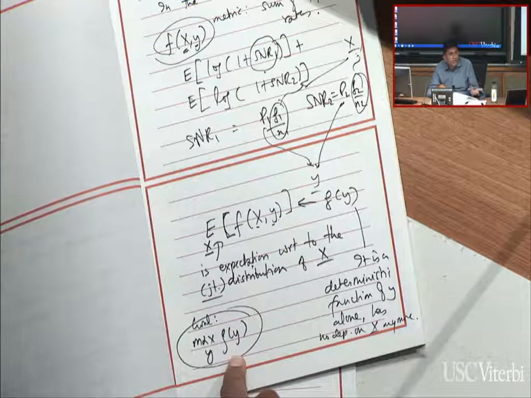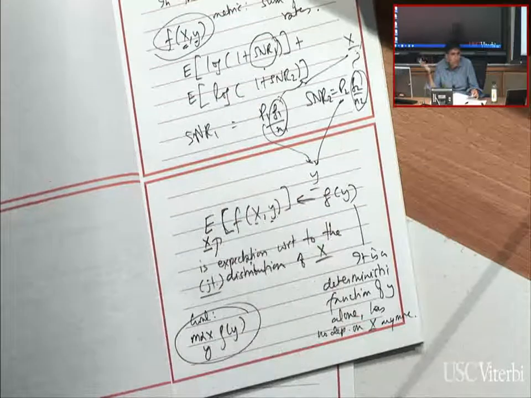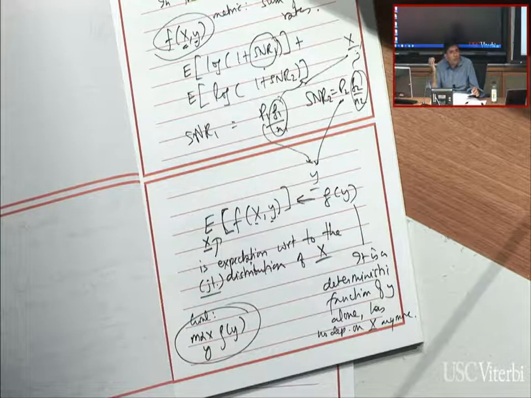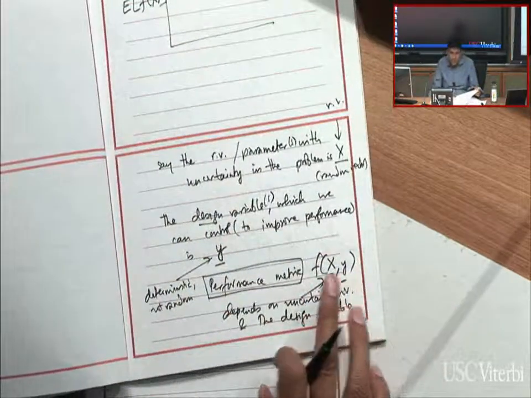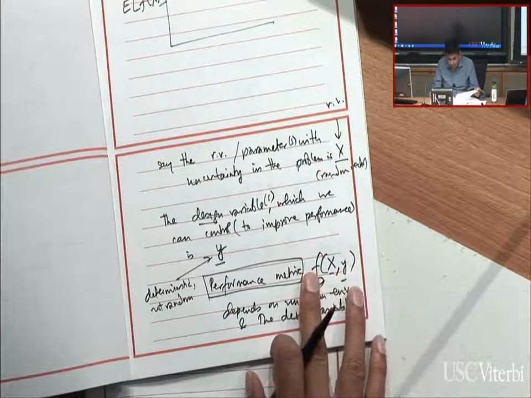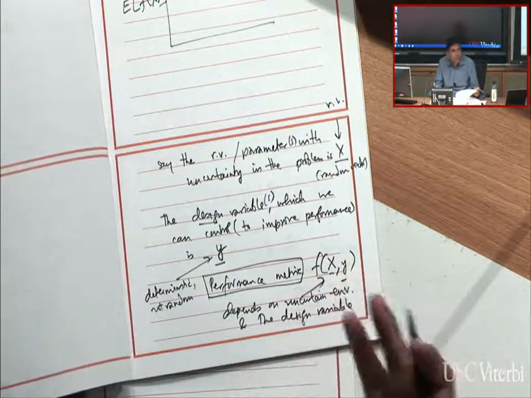And to go back to water filling, it's the same thing. Once I've taken the expected values of these things, the PMFs play no role. They've already been taken care of. Now I'm just left with a function that depends on the power levels, and I want to solve for that. So this general methodology, where you have some function of x and y, where x is uncertain and y is under your control, you take the expectation of f of x, y, which becomes just a function of y, and you solve it. That's the core of stochastic optimization.